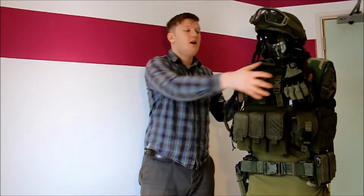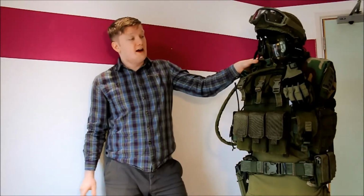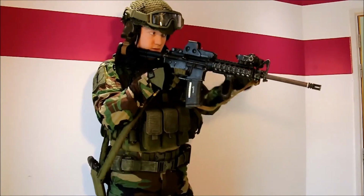So, working down, I run 3 frag pouches. Why did I choose this? It looks fucking cool. If you run frags like this, you sacrifice the chest section of your molly, and what are you going to lose there? Well, you're not going to be running rifle mags, you're probably not going to be running pistol mags. What you're sacrificing is either some other form of pyro like smoke grenades, or a holster if you're going to run Tank Commander across the chest, or an admin pouch.